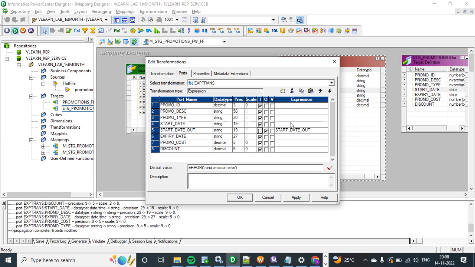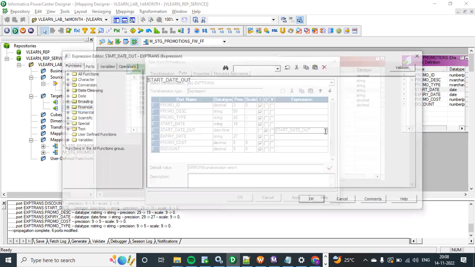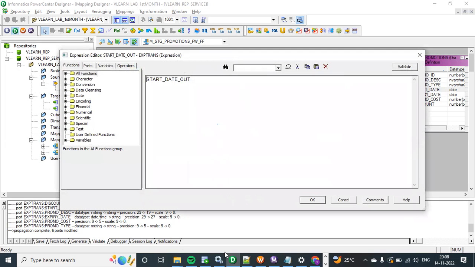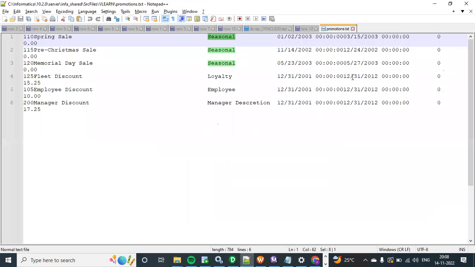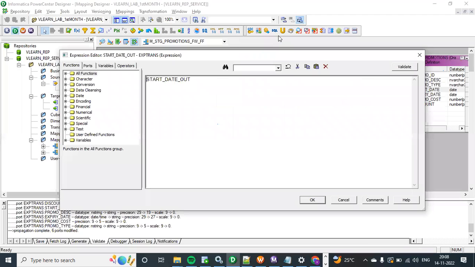Okay, so what I'm doing now, I'm trying to modify the logic. The conversion functions I have to use. This is a string, whatever is coming from source. Now I have to convert it to date time. Now again, you have to look at the data. What kind of logic do I have to do? Here, my data is like this. All the unnecessary time parts, I don't want to put in my target, because it's only date. It's not date and timestamp.